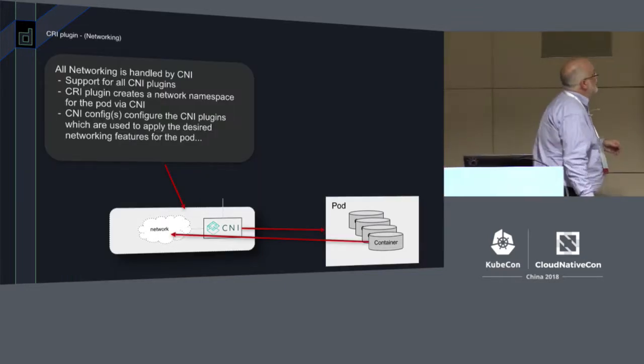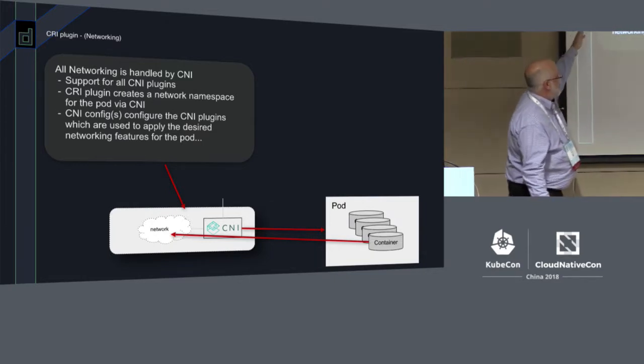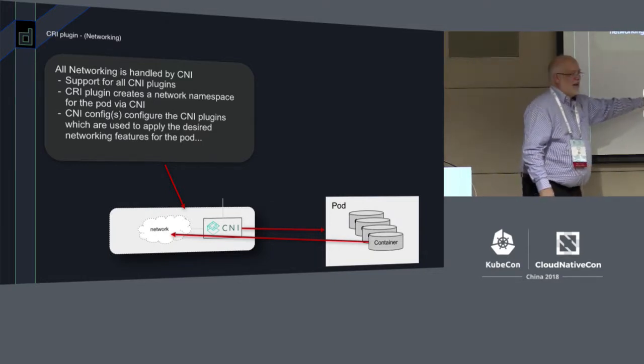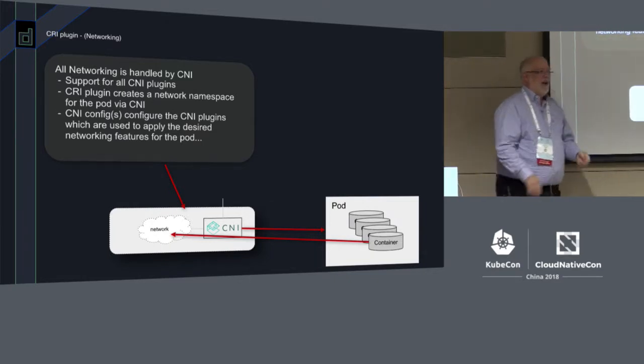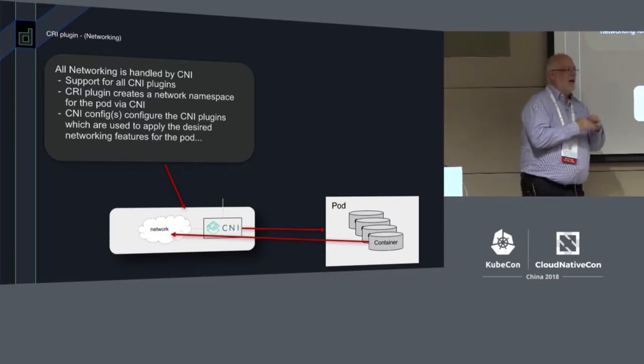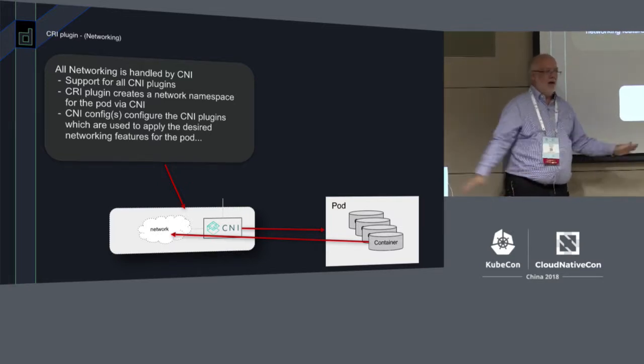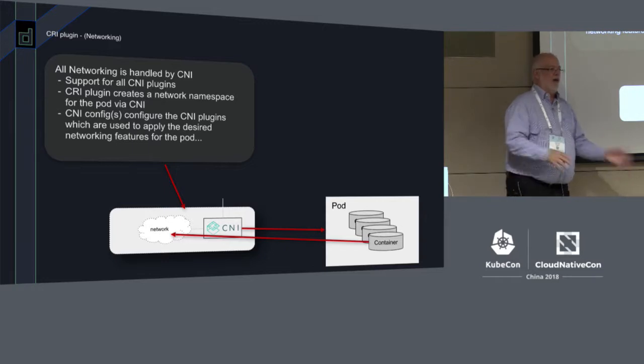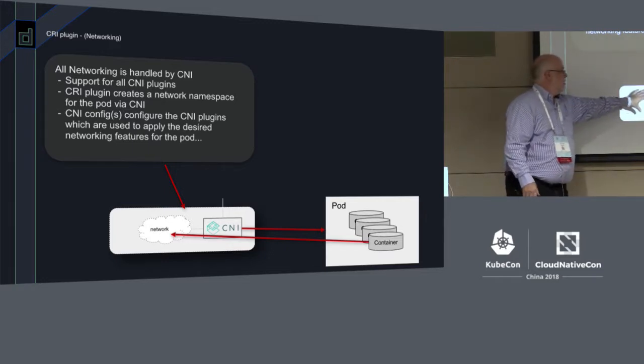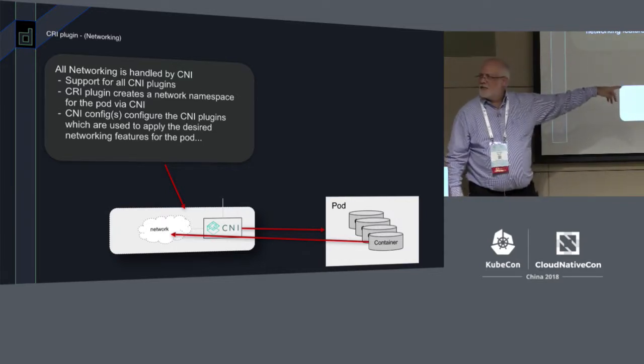A little deeper on this one. We're showing CNI. I didn't mention it on the prior chart. You're gonna love this. 100 lines of code. That's all it took to do all of our networking for this CRI implementation, because we give all the work to CNI, which is also a CNCF incubator project. Right? No, it's been graduated.